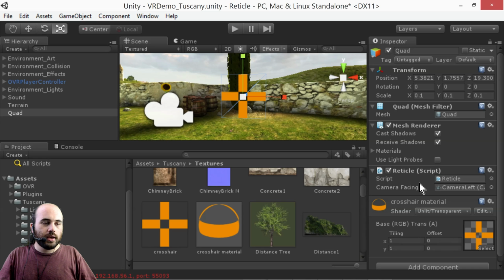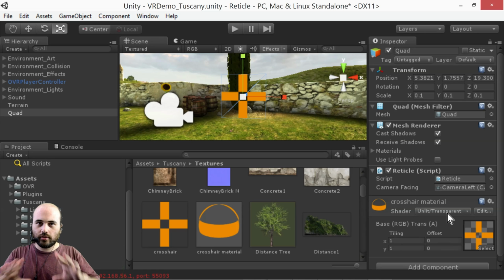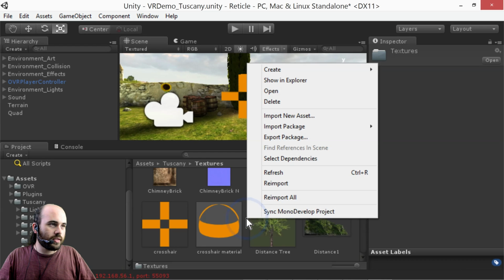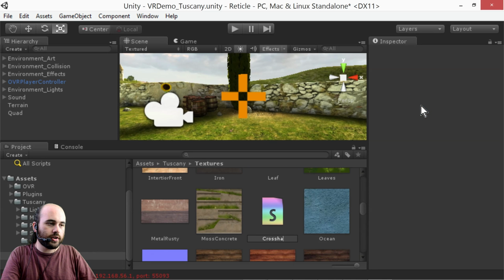And next, we have to worry about that problem with it going inside objects and the problem with the fog. Now these are going to be a little bit trickier to deal with. Both of these problems are due to the unlit transparent shader. The unlit transparent shader uses Z order in order to draw. So if the crosshair is inside something, it's going to draw it behind it rather than on top of it. And we want it to always draw on top, regardless of what it's inside or not inside. The other thing is we want to make it not respond to fog. We can do both of these things by going over here to our assets and choosing create shader. I'm just going to call this crosshair shader.